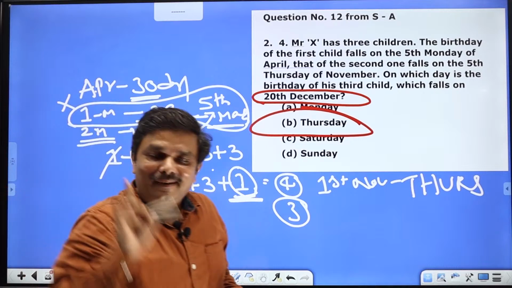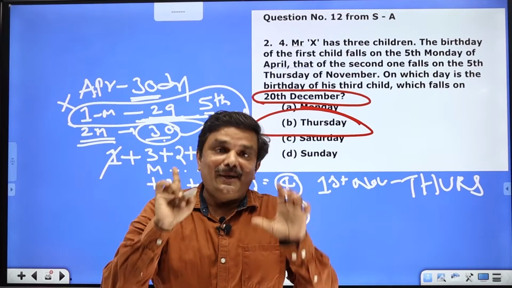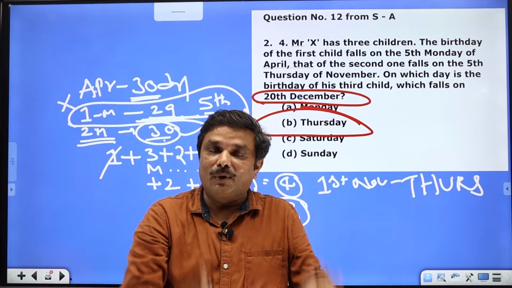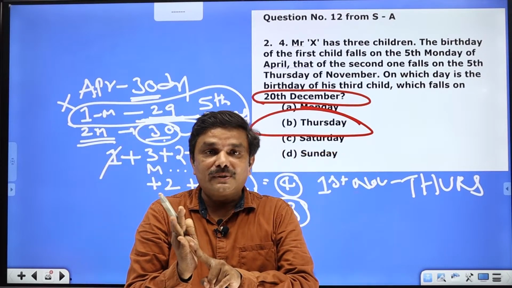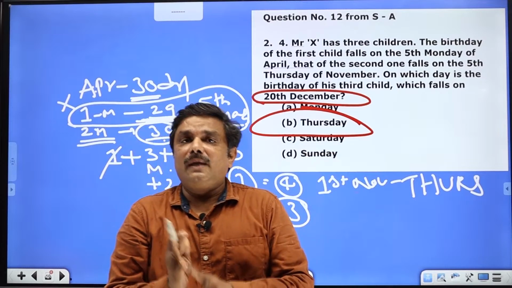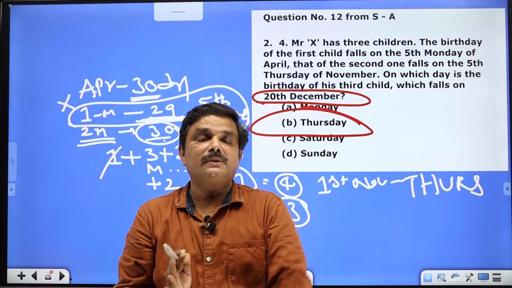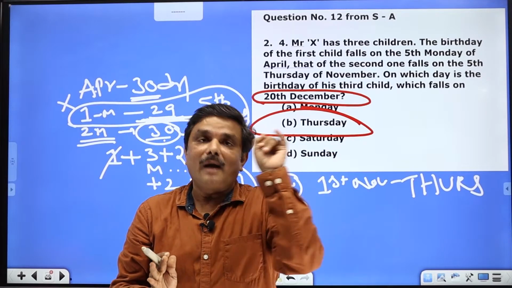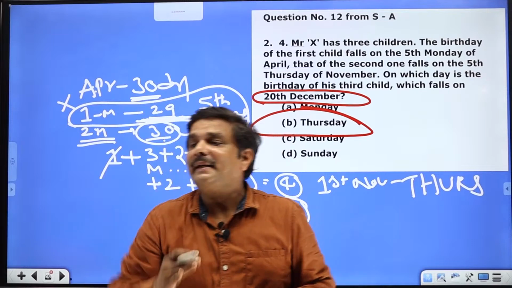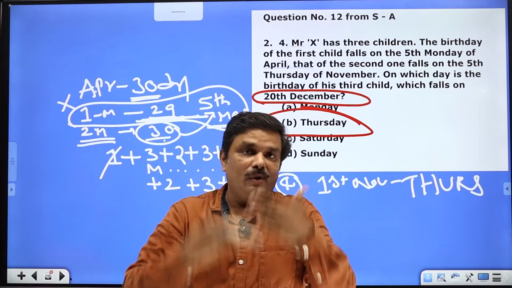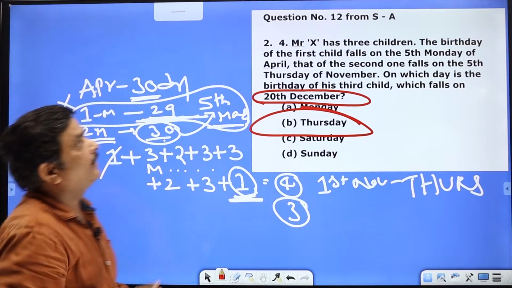See students, the calendars chapter is very easy if you understand that. I taught almost 8 hours for only the calendars chapter. Any question and every question. Clocks is also important. If they give a clocks question, they won't give a calendar one. But every time between these 2 chapters, 1 question will be there from either clocks or calendars. Even in clocks also, many techniques are there. When we go for that one, I'll tell you enough. These questions are enough here. Almost we have discussed 10 questions in this session.